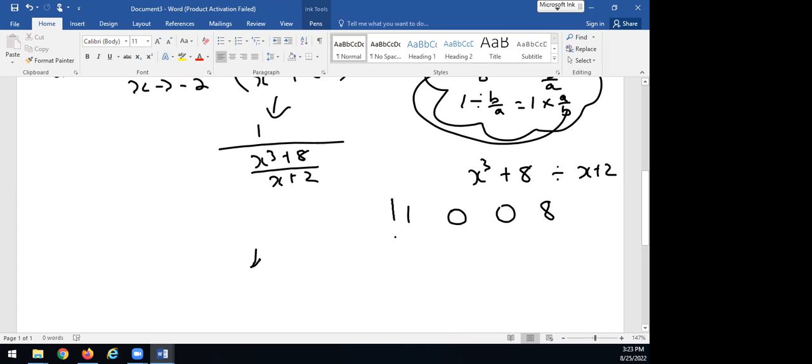And then I'm dividing by, if I'm dividing by x plus 2, what am I dividing by? 1 and 2. You're going to divide it by minus 2. And I'll explain to you why we use minus 2 and not positive 2. Because if you have a factor, let's say x plus 2 is a factor, you're going to have x plus 2 equal to 0. So if you solve that, x is actually equal to negative 2.